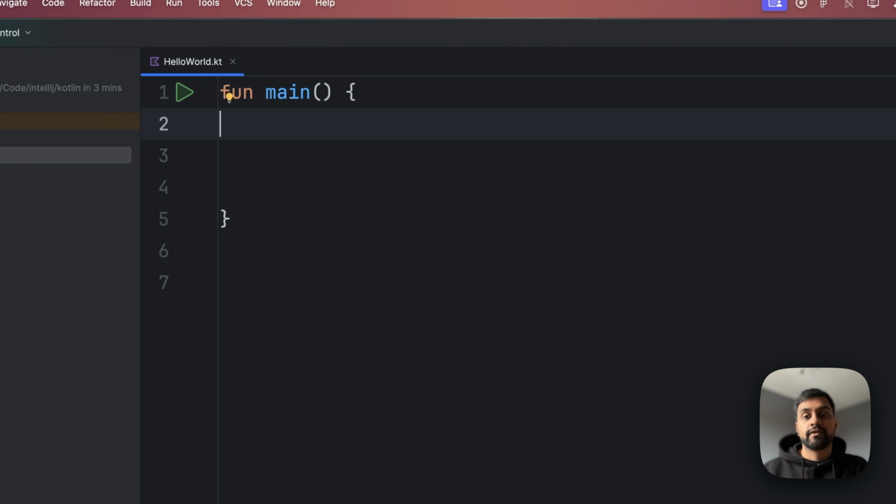Kotlin supports a bunch of high-level language features, such as anonymous functions. In fact, in Kotlin they're called lambda functions. Start off by creating a constant called higher order. That's the name for our function. We'll also define the types. So we want an integer parameter and an integer output.